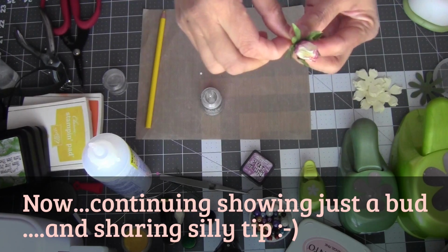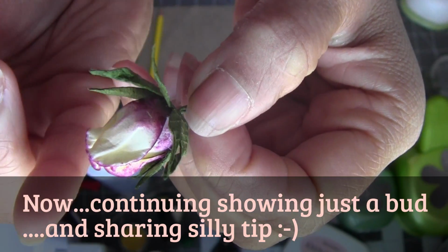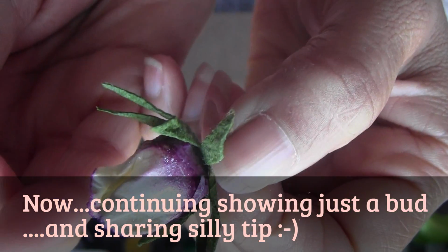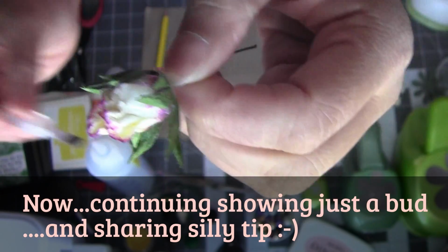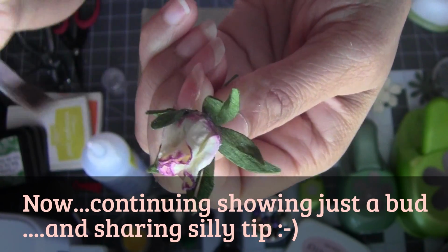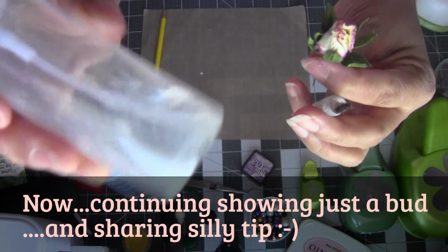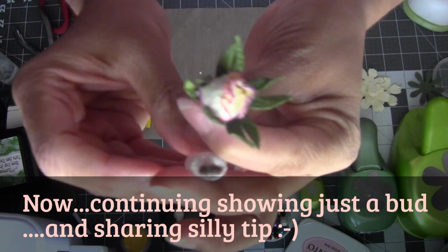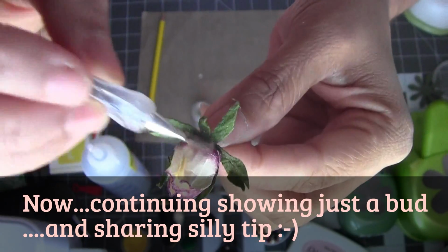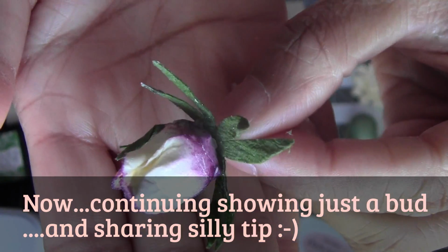So I'll show you, and I don't know if my camera will capture it or not, but in person you will definitely feel the difference. So this is your flower petal, and we will just spread this all over. You can see, can you see? This is the most realistic thing I have ever done, or ever seen on these artificial paper flowers. Way long back I was using the Glimmer Mist in white and soaking my petals, but this is more natural, since when you touch this flower it feels like satin, or you know what I mean. This is really a natural looking finish to the petals.